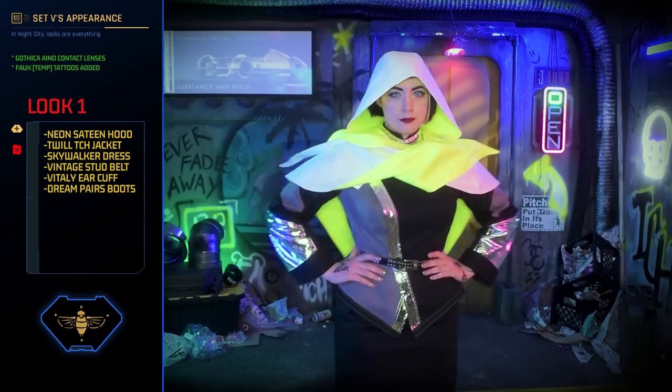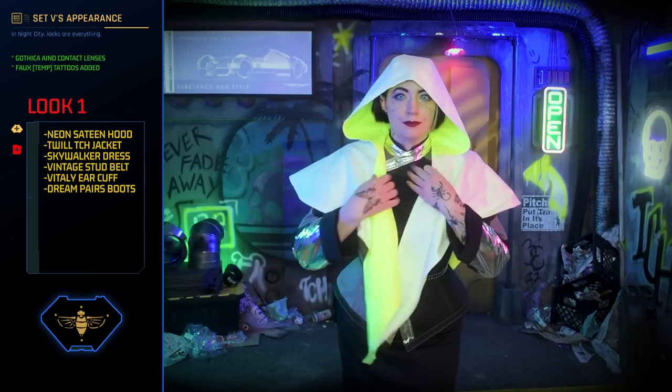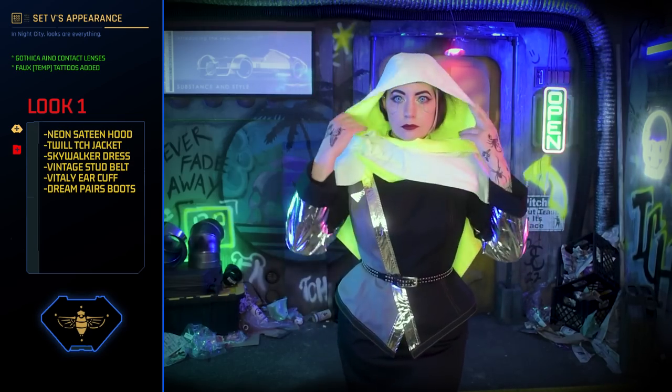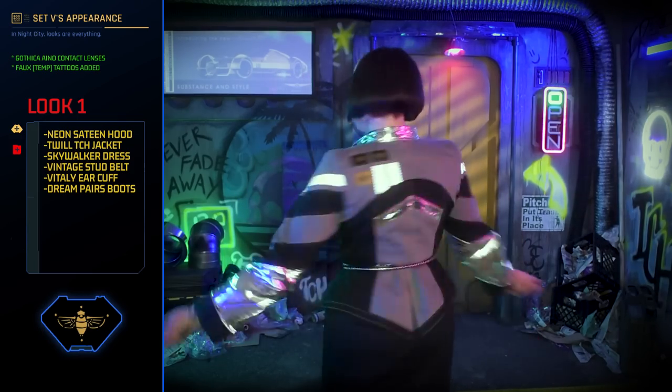And on top of that, I have this twill jacket. And then this neon and white hooded scarf drape situation. It's sort of like an Assassin's Creed hood thing, but with neon on the inside. And it is fully reversible. I need to make another one in black because, of course, a black one would be much more useful, but a white one glows in the black light, which was the idea here.